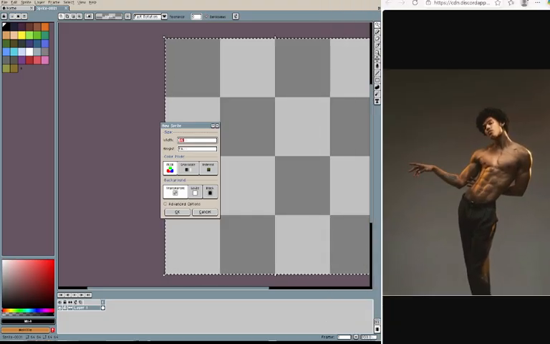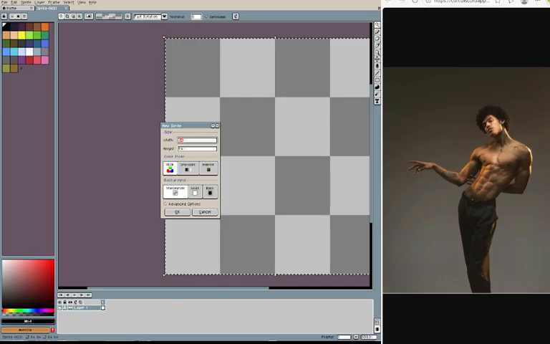Got it working now. Yes, sir. I do need to add gaps for this.